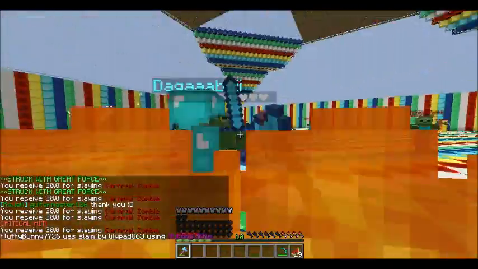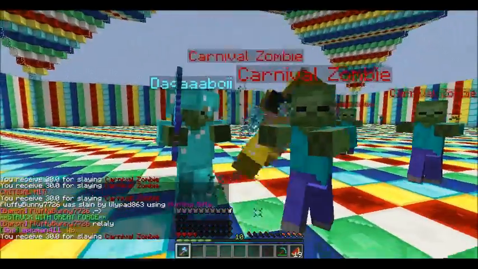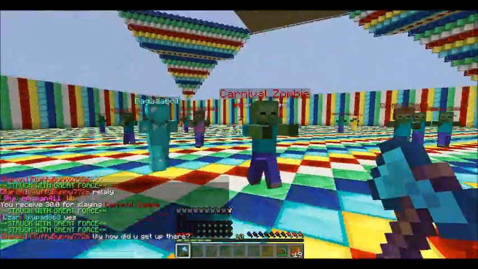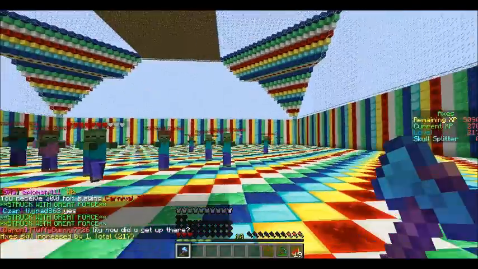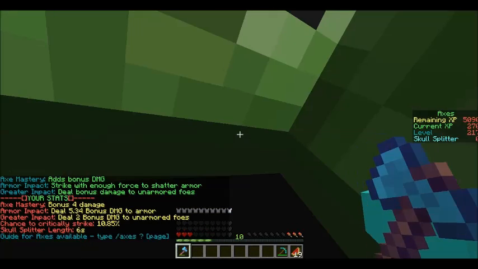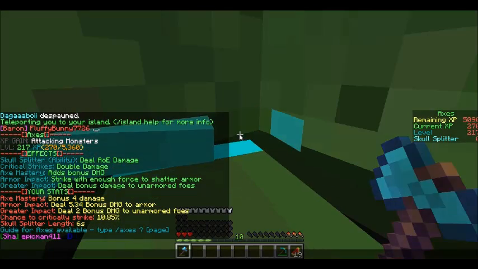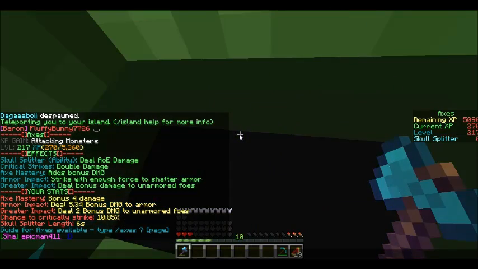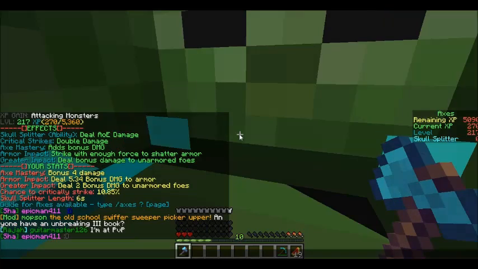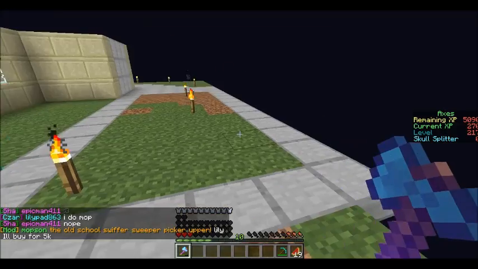Ooh, my armor's taking a beating, I'm sure. I don't like that. I don't like that one bit. I'll probably grind my axes in there a little bit sometime later on, off camera. Armor impact, 2 damage to unarmed foes. Critical strike 10%, skull splitter 6 seconds, bonus damage 4. I should probably upgrade that a little bit. Just level it up like a ton. Maybe another time.